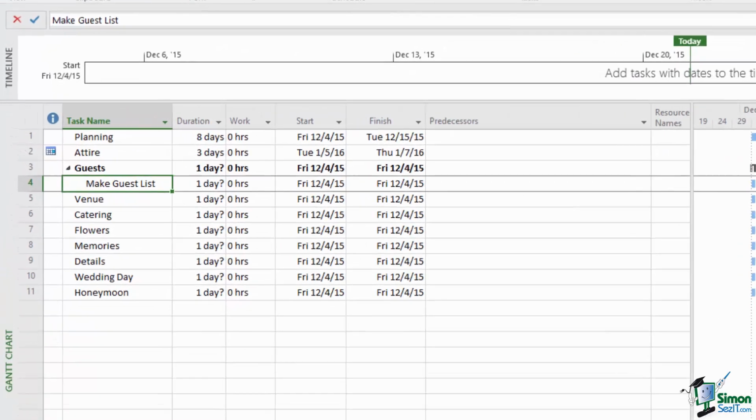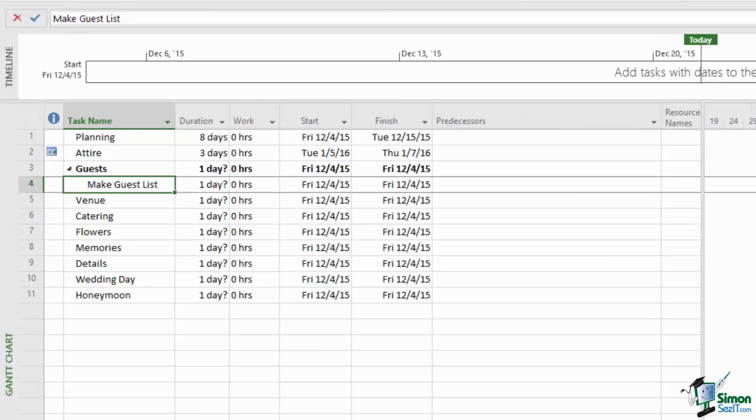Now, not only does make guest list get indented, and that clearly indicates that it is a subtask of guests, but a number of other things happen as well. One of them is that guests becomes bold, indicating that it is a summary task, and it also gets a tiny little wedge next to it, and we can use that wedge to expand and collapse the guests summary task.